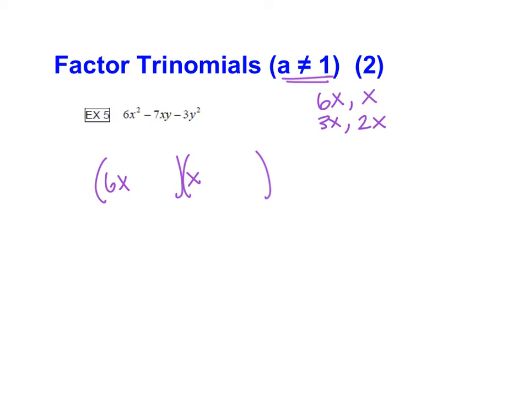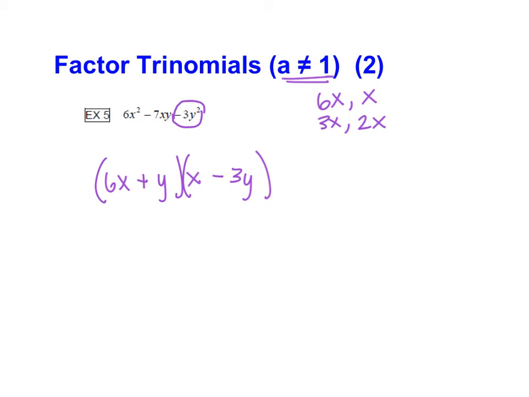All right, so now what I put in the second spot has to multiply to a negative 3y squared. So this is where we're going to bring the y into our factored answer down here. It's a negative 3y, so that means that we have one positive and one negative answer. And your factors of 3 are just 1 and 3. So I'm going to say, how about plus a 1y and minus a 3y. So we can see that this y times the negative 3y gives us that negative 3y squared.